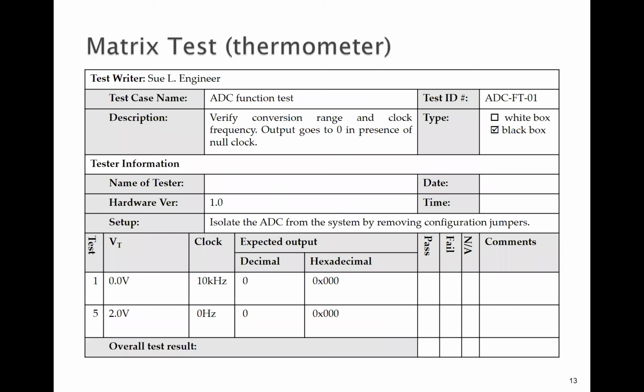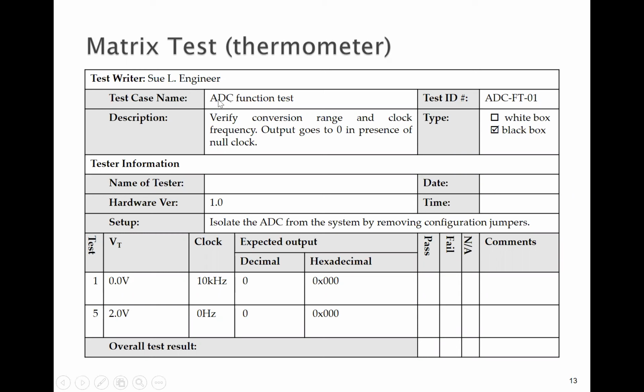Here you can see a matrix test for the thermometer. We have already studied the digital thermometer design, and here you can see the sections: test writer, test case number, test ID number, type, description, tester information.